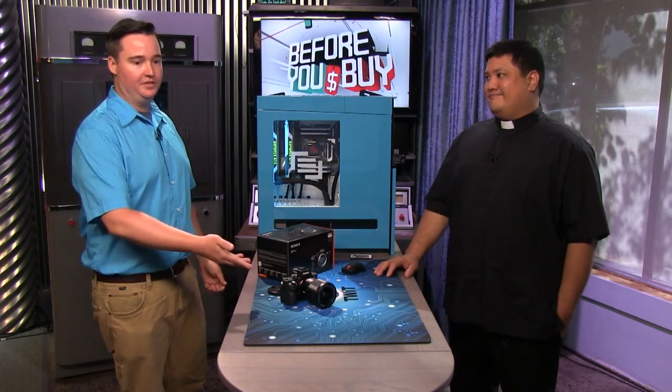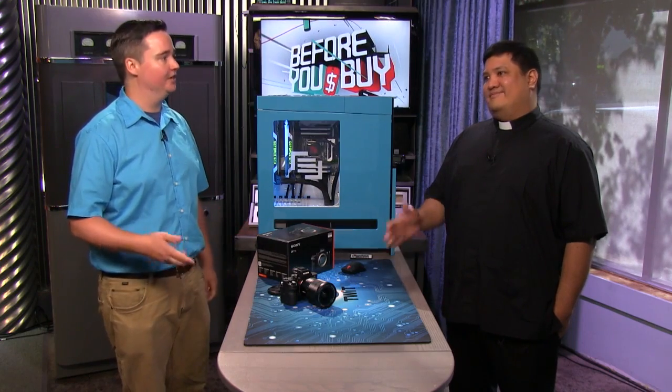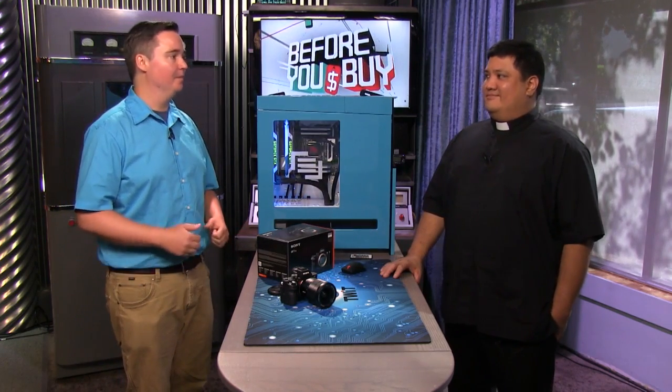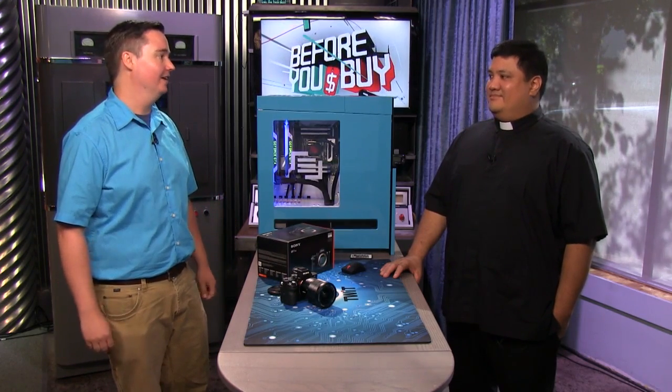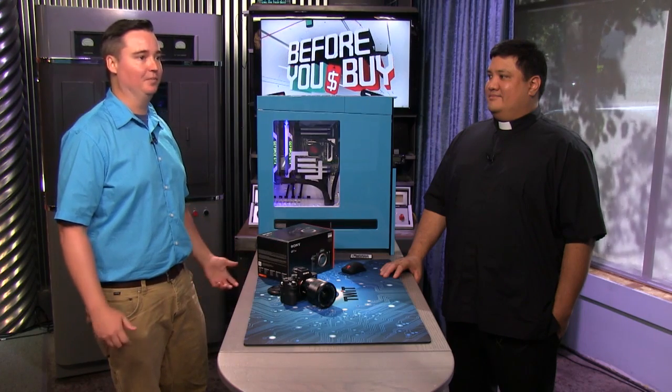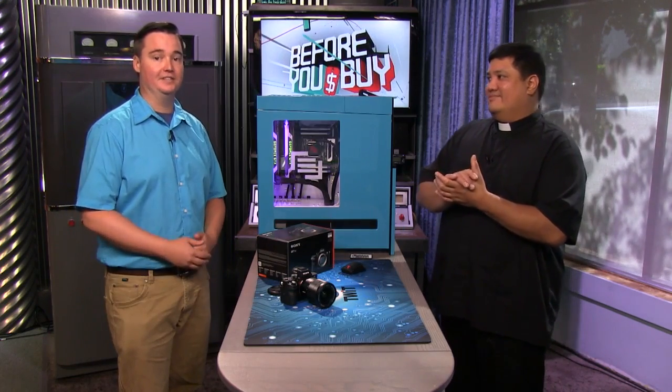Yeah, and you can use the Wi-Fi and NFC features to just touch it to your smartphone, transfer images over. Maybe then you could write in where you were and put it on Facebook or something. But I'd just like to see that at some point it would have it built in, and it wouldn't be that one extra thing that might be in the A7R III.